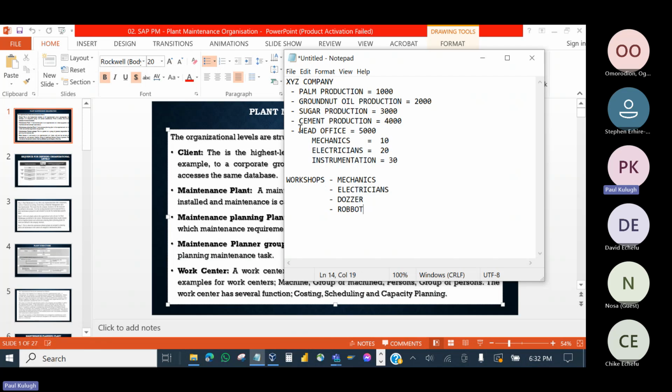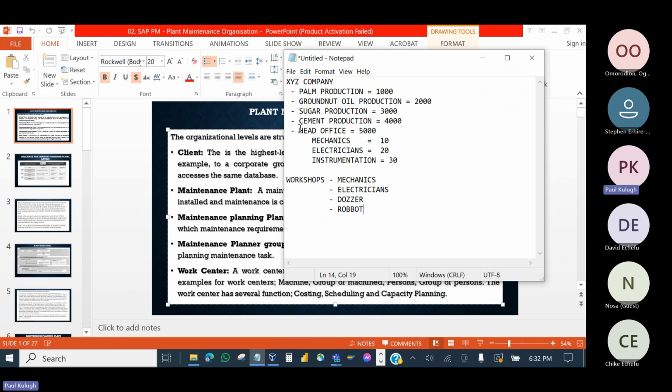In material management, a company could represent a company under a corporate group. For example, look at Dangote. Dangote refinery is a company of its own under Dangote group. Dangote Cement is a company of its own under Dangote group. So the highest level is the client, which is the group. Then other smaller companies are under the group.